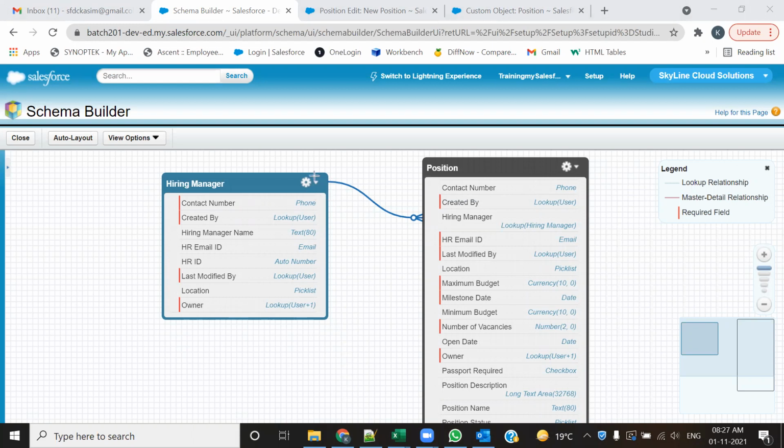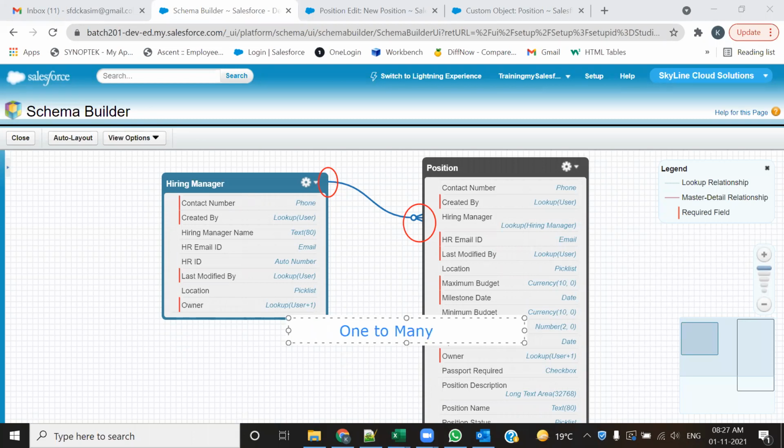One more thing I would like you to identify is how this line actually looks from the end of the parent and from the end of the child. See how it looks. At the end of a parent, it's just one line. That means one parent. But in the child, the line spreads to many, and that means many children. So the kind of relationship between the parent and the child is always one to many.